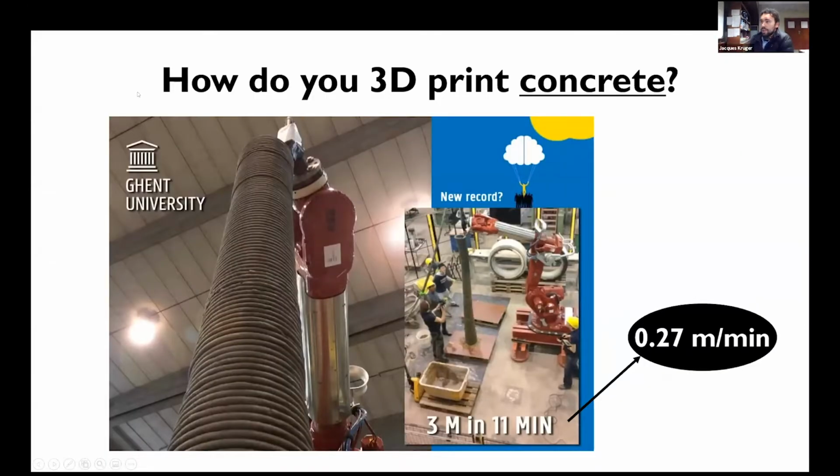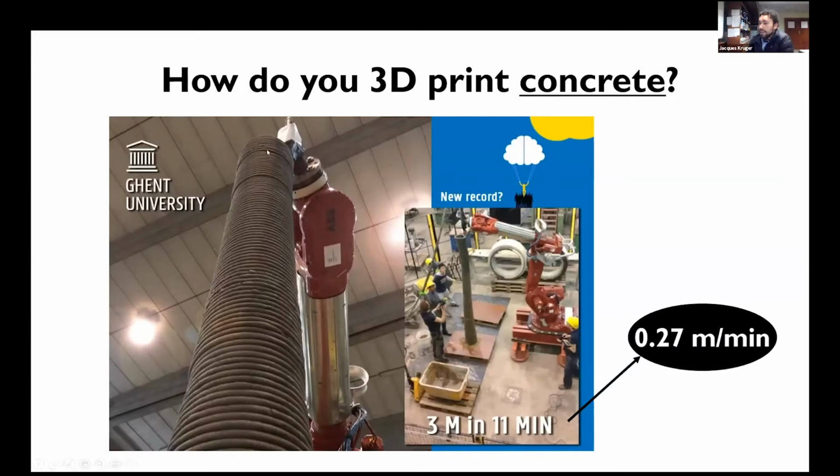So the first question I get from people that see 3D concrete printing for the first time is, how do you print concrete? This is not a material that you usually print; it's usually a plastic like ABS or PLA, etc. People typically think of concrete as a very stiff material with large aggregates, and it's difficult to place. So number one, how do you print it? And then secondly, how do you stack all these layers on top of each other without the product falling over? The answer to both of those questions is thixotropy material behavior. I'll elaborate on that a bit later.